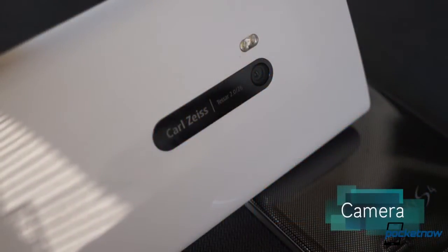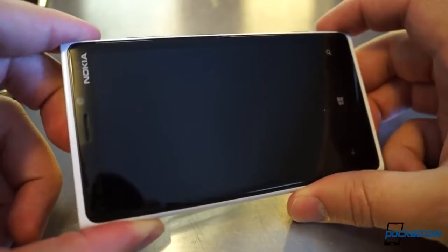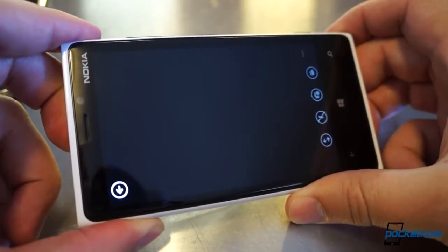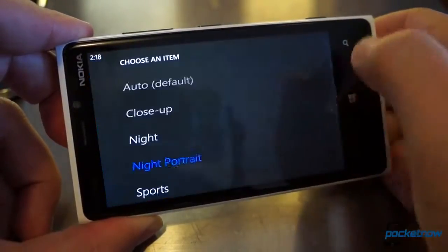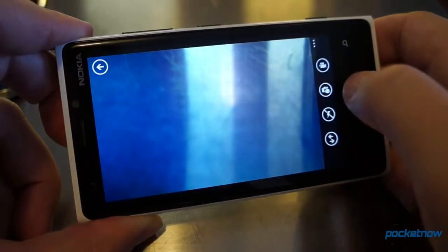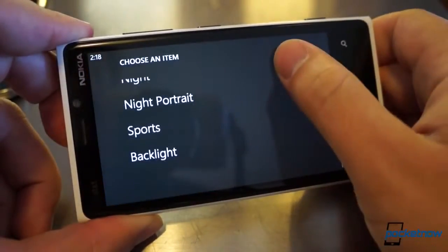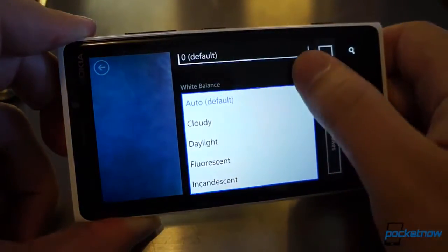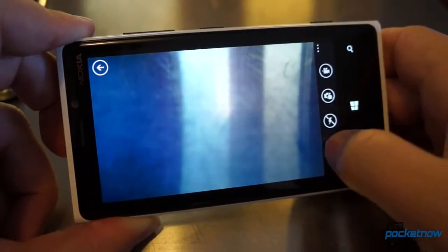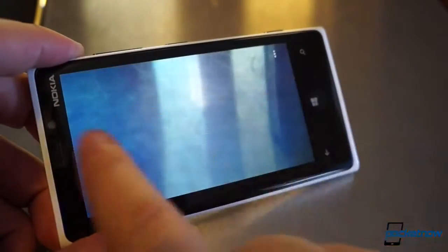The Lumia 920 was, and still is, sold heavily on the merits of its PureView camera: the 8.7 megapixel shooter with Carl Zeiss optics, optical image stabilization, and some of the best low-light photo-taking capability we've seen. Thanks to Windows Phone standards, the camera features a hardware shutter release, which doubles as a shortcut key to jump right into viewfinder mode. The viewfinder itself is spartan, and we continue to be annoyed at its lack of HDR and on-screen indicators if you're shooting in a special mode — forgetting to take the phone out of night mode can really mess you up. Fortunately, those deficiencies are offset by nice manual exposure, ISO, and white balance controls, as well as the Windows Phone lens functionality, tap to focus and shoot, and a quick swipe right to jump into the gallery.